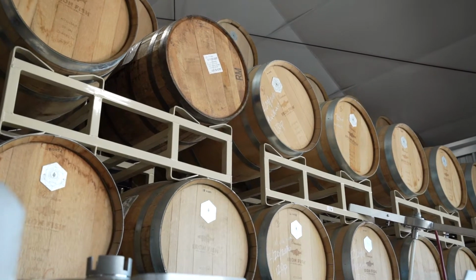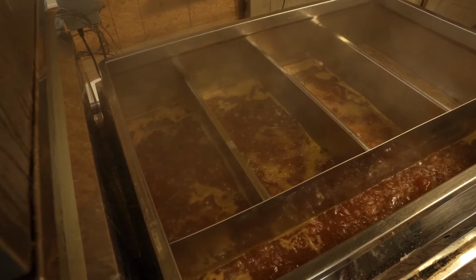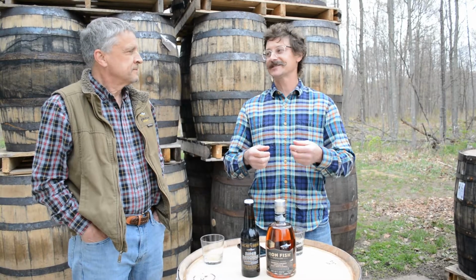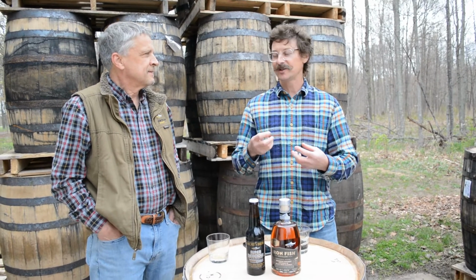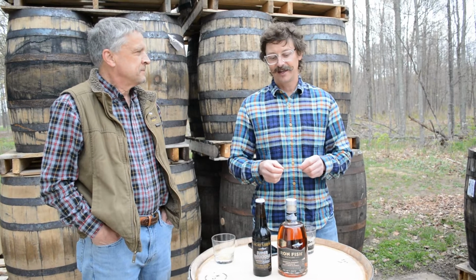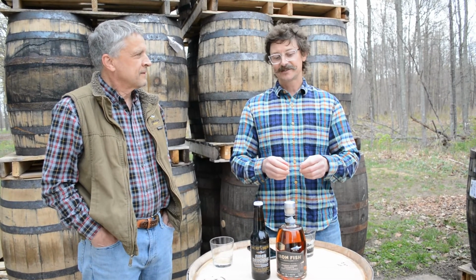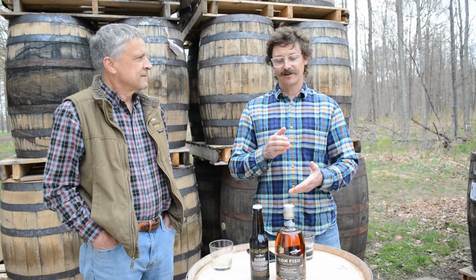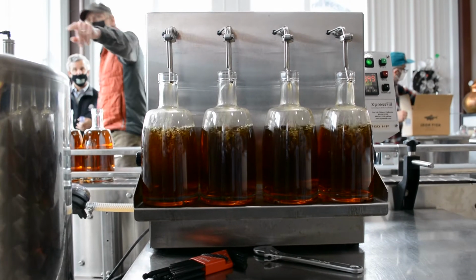And so if you think about beers like stout and products like maple syrup, these are all things that are really caramelly and chocolatey and smooth and creamy and have notes of vanilla and wood and nut. And I get all of that in this bourbon. It's not too much of one thing or the other. To me, it's very much a beverage of harmony.